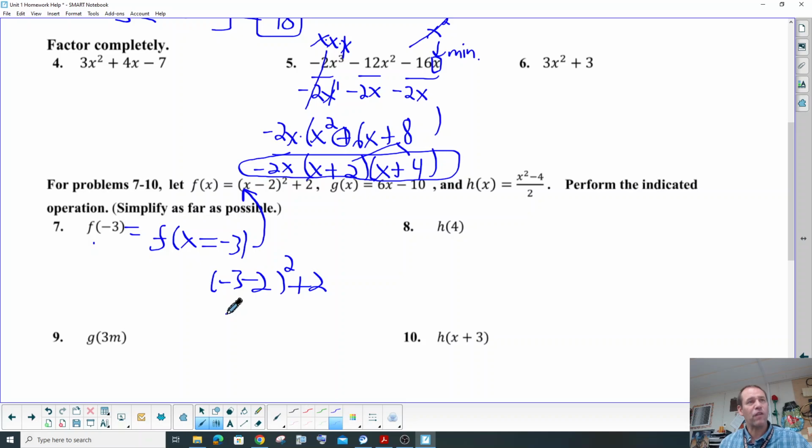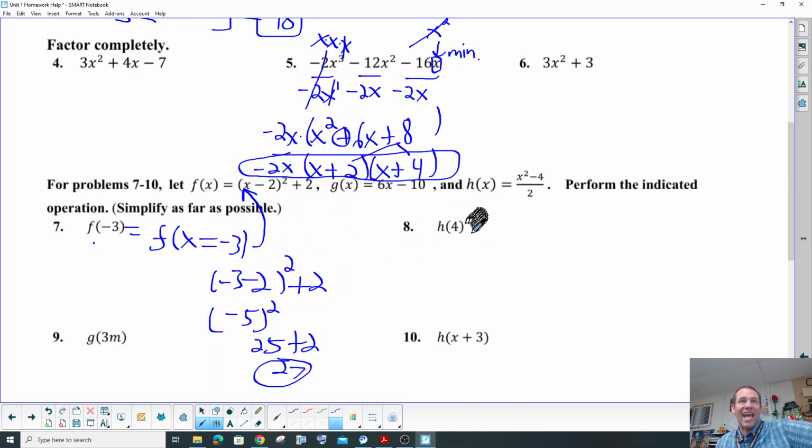So that's 3 apples off my tree. 2 more, negative 2 more. You owe me 5 apples. And then we are going to square that now. So negative 5 times negative 5 is 25. And then we'll add the 2 to give us 27. Beautiful. Show all your work. Okay, beautiful.